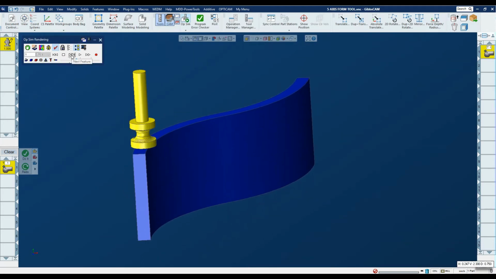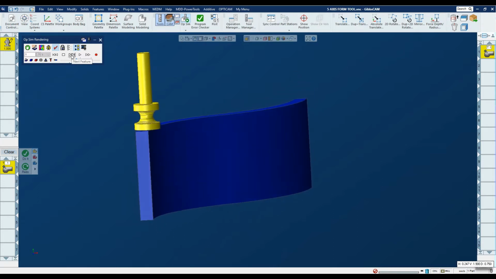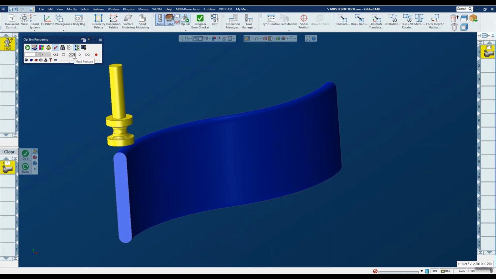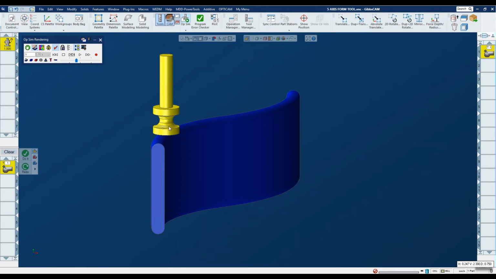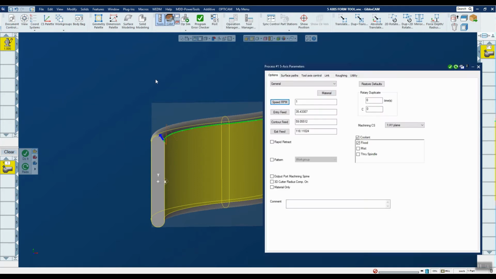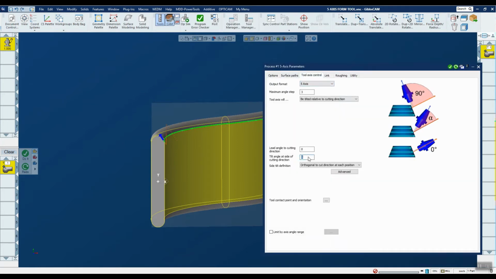And I'll step through this. Okay, one thing we can see right off the bat that's wrong is we're going to want to put a round on top of here. In fact, let me go to here just to show this. So I'm showing you the finished part. We want to put the round here, so this tool should be 90 degrees from where it is right now. That's one thing we have to solve right off the start. So let's put in a 90-degree tilt angle here and regenerate it.